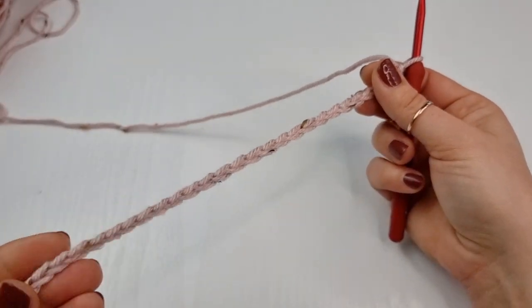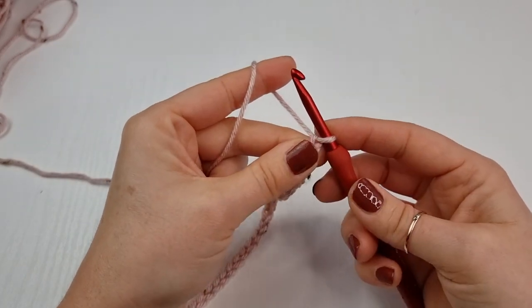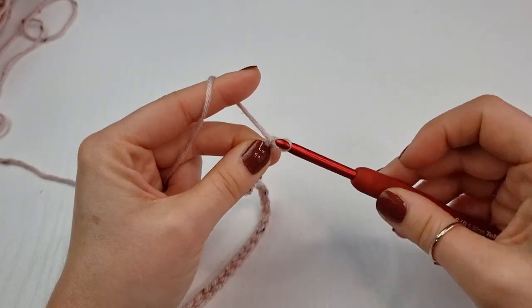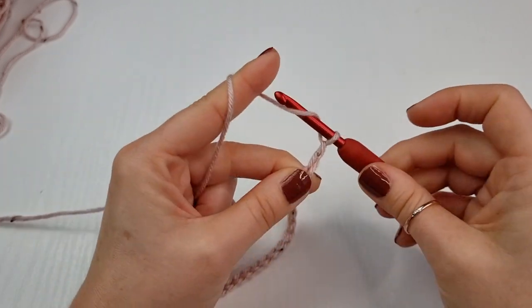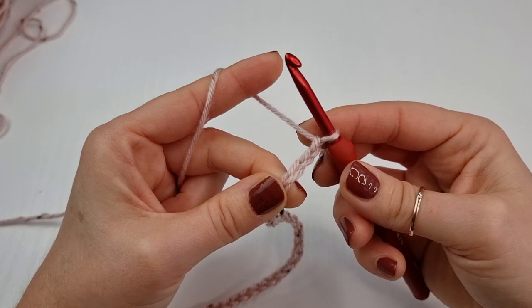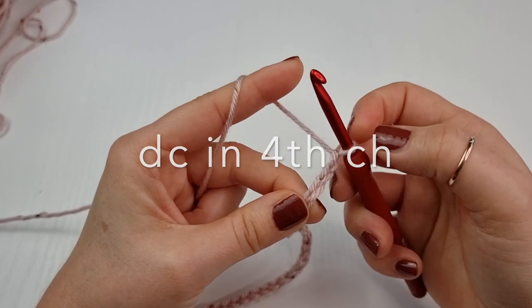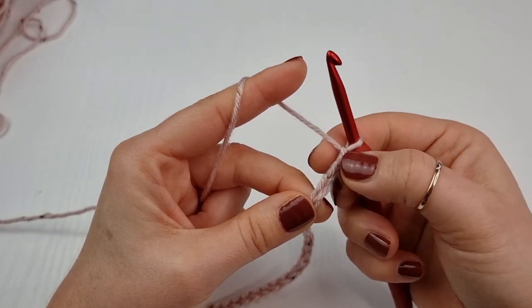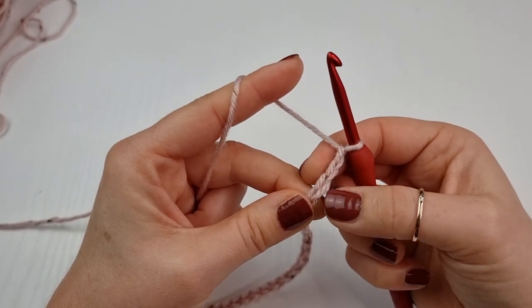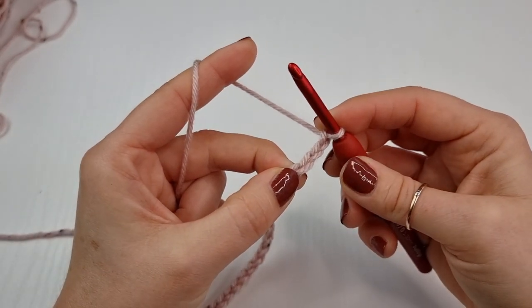I have 28 chains and I am going to add 3 more. So 1, 2 and 3. Now we are going to work double crochet into the fourth chain from the hook. So we are not counting this one. 1, 2, 3 and into this fourth one here you will work double crochet.